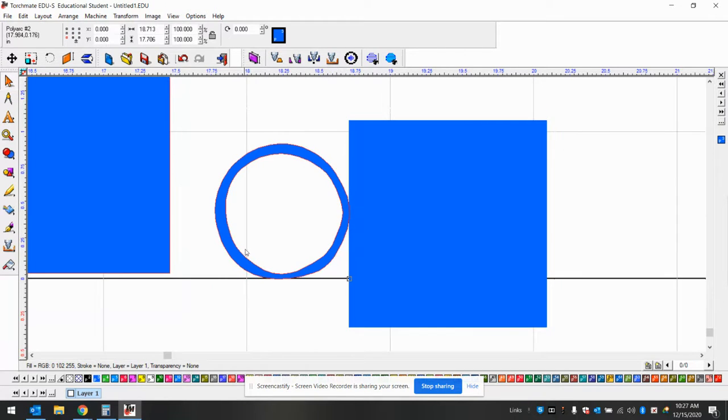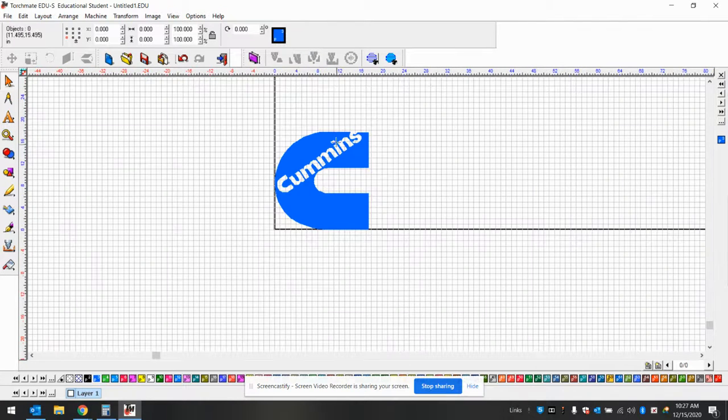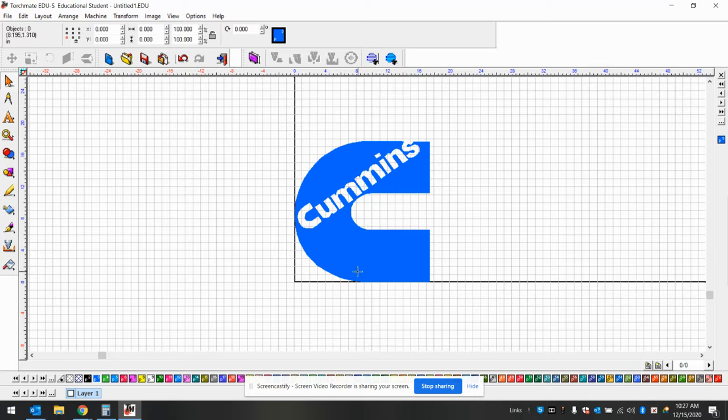It's not cooperating. Let's try it like this. Sometimes if I barely overlap it and I select both, there we go. Let's weld this together. Now for some reason, it takes off a separate image. So I can delete this, and that will get it out of there. We still have our Cummins logo, which is good.